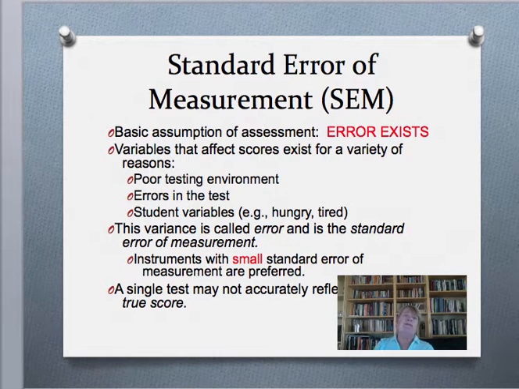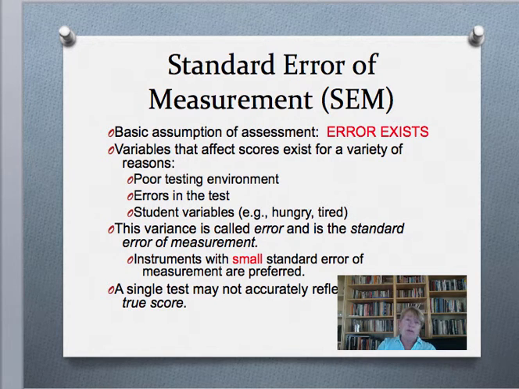So let's look at standard error of measurement. The basic assumption of assessment is that error exists. Remember that. Error exists. There is error present in every assessment that we do and in every test we give. There's error present in our observations. We can make judgments that are incorrect. There's error present in interviews. We can ask questions and interpret them differently.